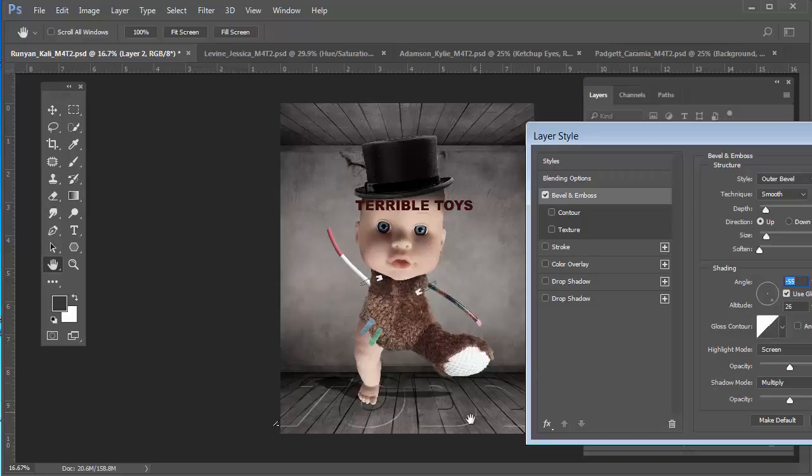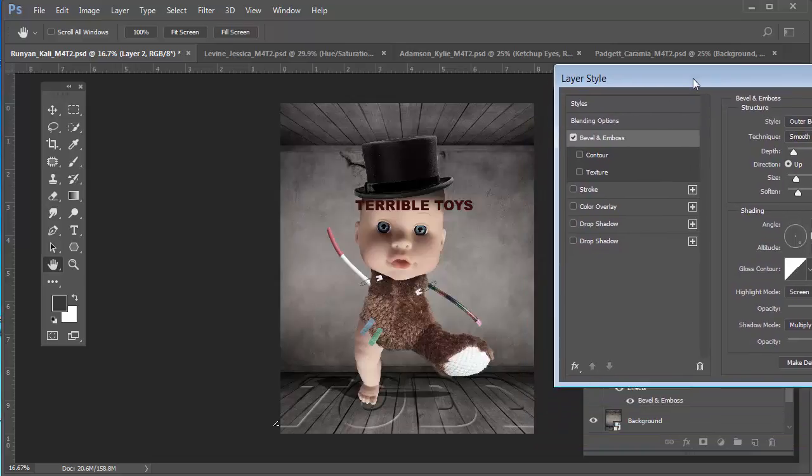And I note that this still doesn't line up over here correctly, but it's close. All right, so now you can increase the size of it. You can fool around with these settings here, experiment with it to see what you like. But now if we want this to stand out more, and I don't mind that the letters go off the edge of the document here, you may want to bring a little color into it, or you can leave it as is.